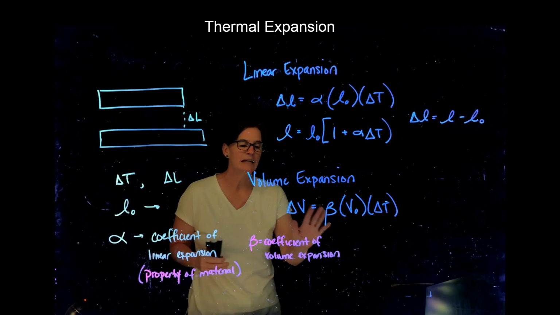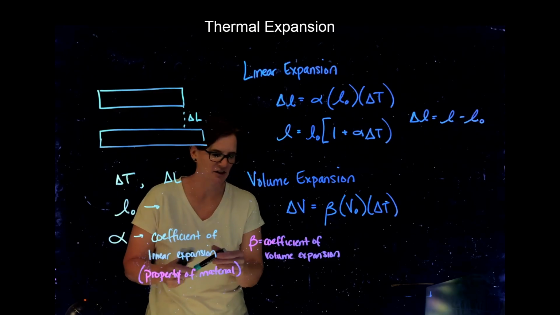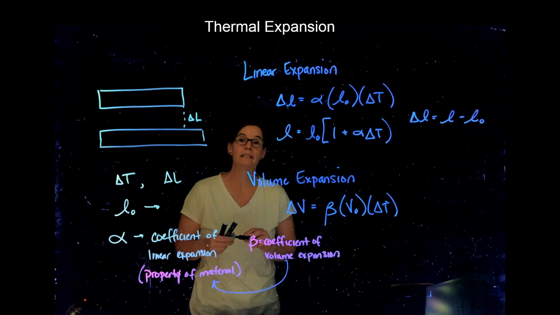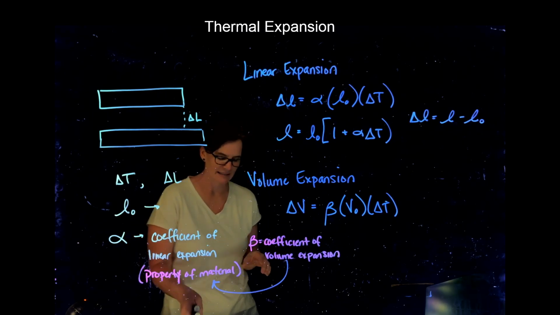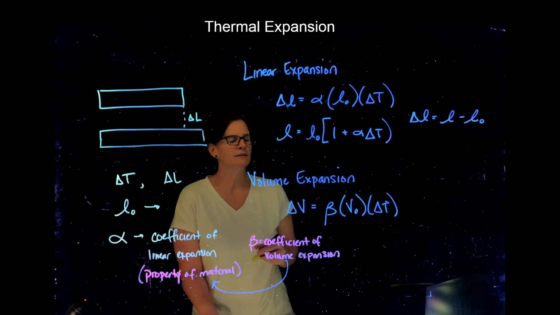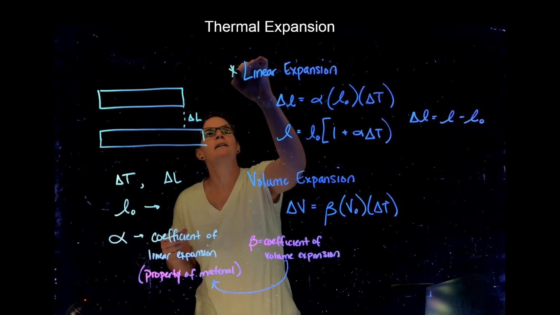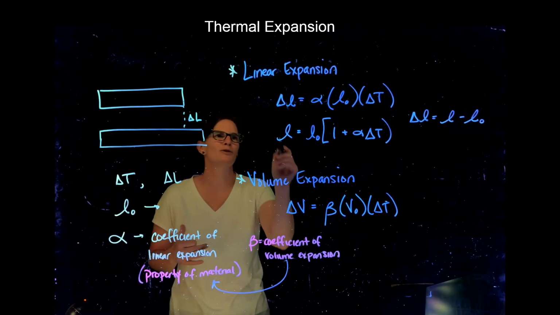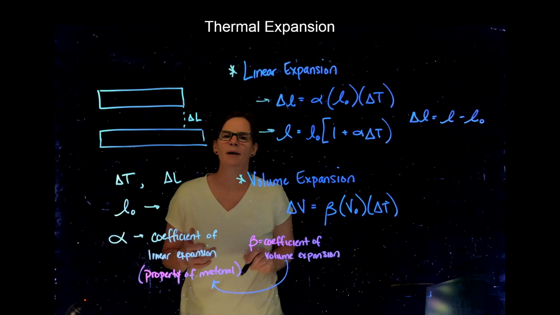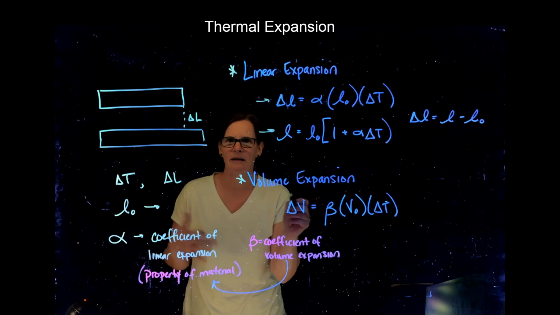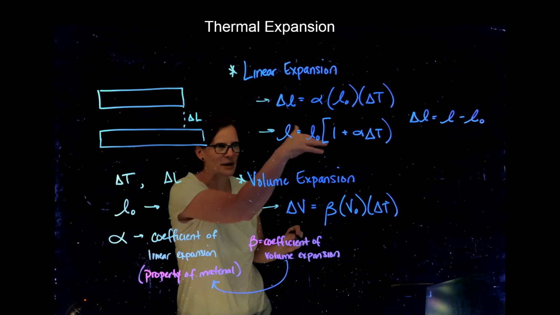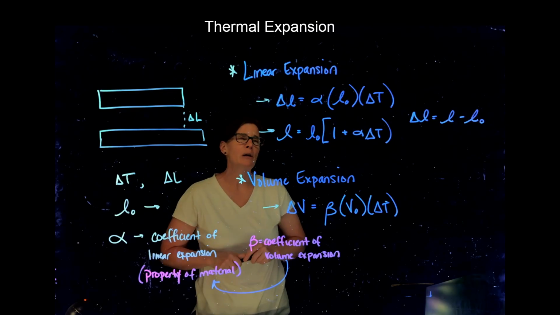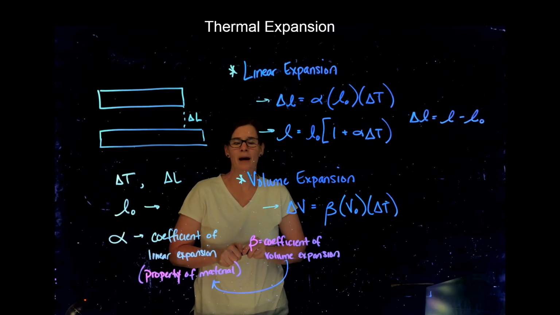So again, keep in mind that this volume expansion is a property of the material, right? So it's going to be different for each type of material. So here are two representations of thermal expansion that we're going to use. We have two ways to think about linear expansion. You can do the same thing with volume expansion. I'm not going to go through that process again. It looks the same. And for nearly all materials, this is how they operate.